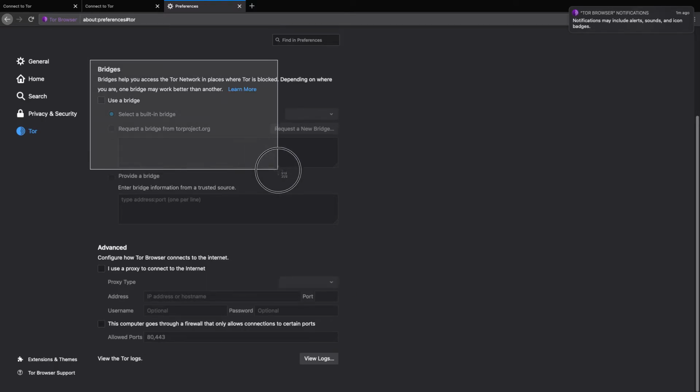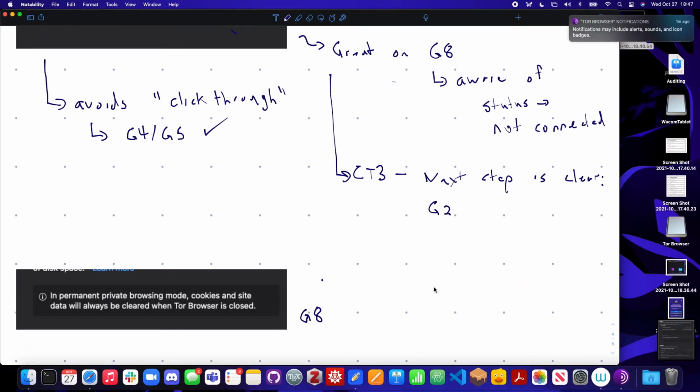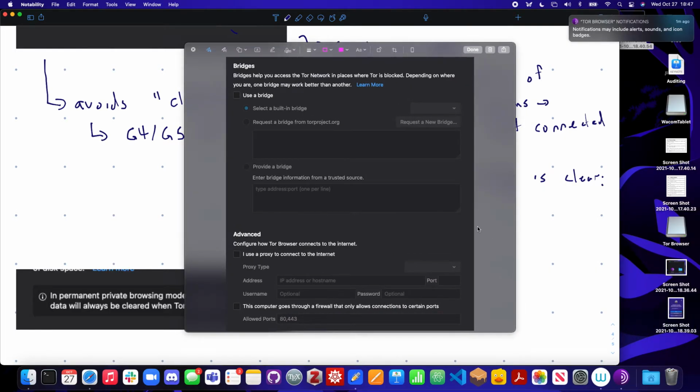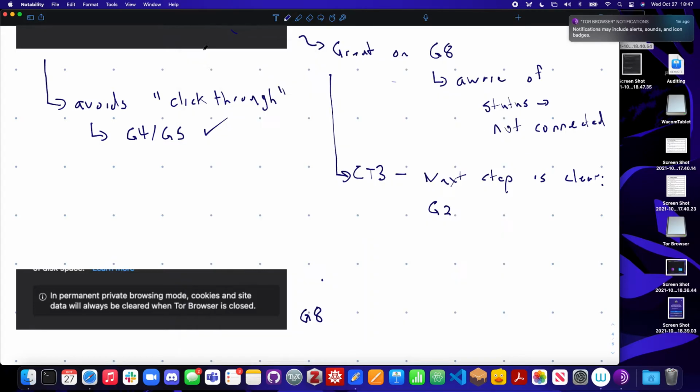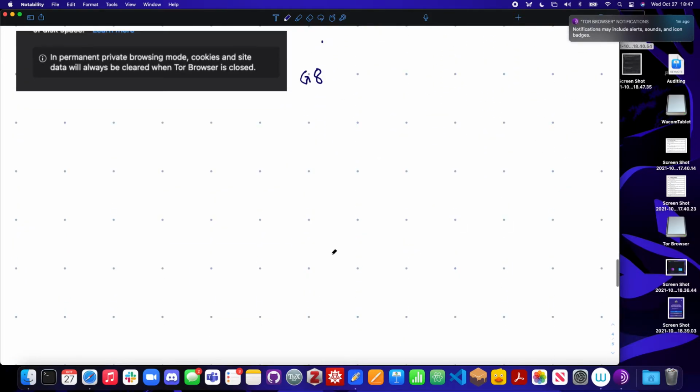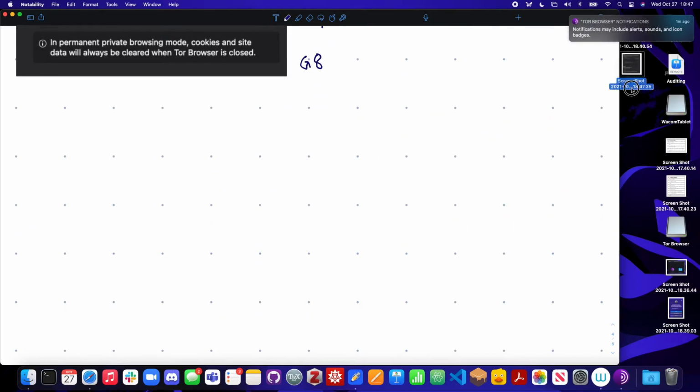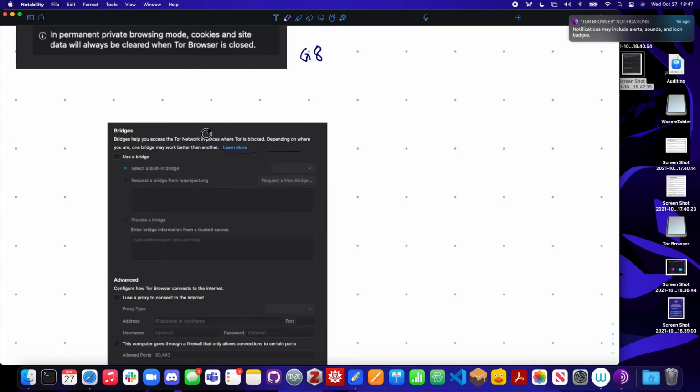It used to be the case in previous years that it would actually walk you through a wizard that would ask you all these questions about this stuff. So it would be like, okay, are you on a proxy or not? And then we used to criticize it for using jargon, and it's not really clear what it's asking and things like that. But now that I've used it a few years later, they built it into the default settings. And like, most people aren't going to use a bridge. Most people aren't going to use a proxy. And so it makes sense to just have the default, like what works for 99% of people.